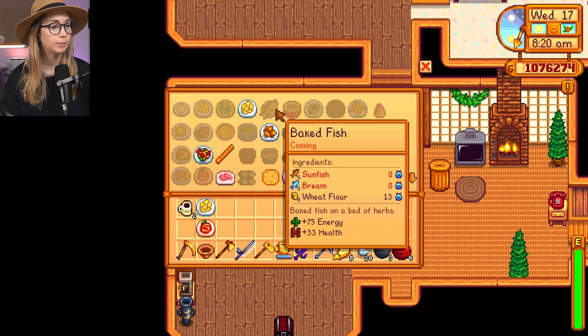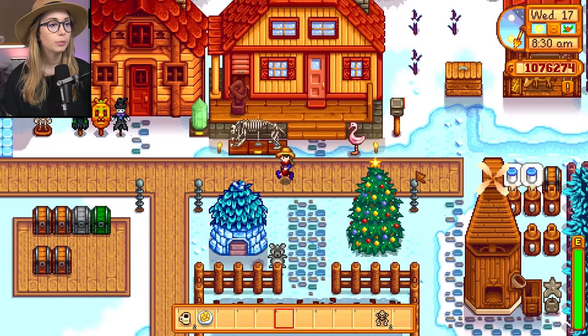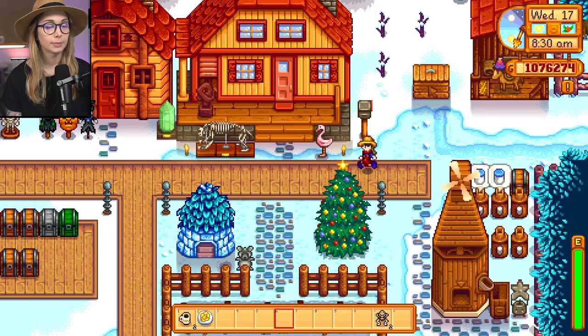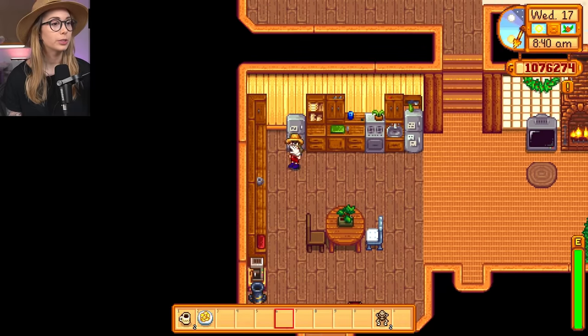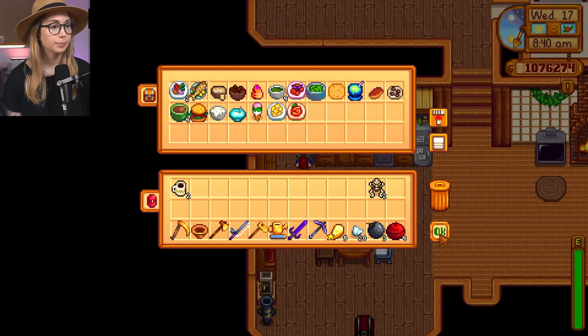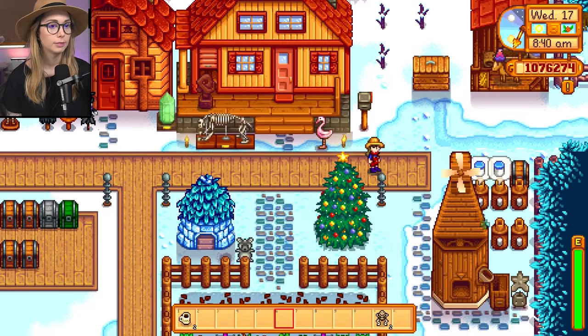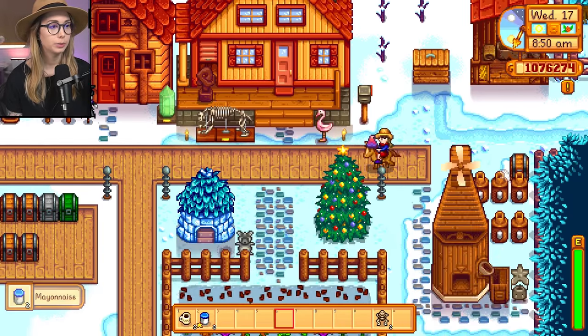Sunfish and bream. I think we have that, don't we? Or maybe we should try and cook one thing a day. How's that? Every morning or something, we check a recipe that we haven't cooked yet and make it. So then we'll get through it in an orderly fashion. There we go. So we cooked our meal. Try and remember to keep one egg and one milk.